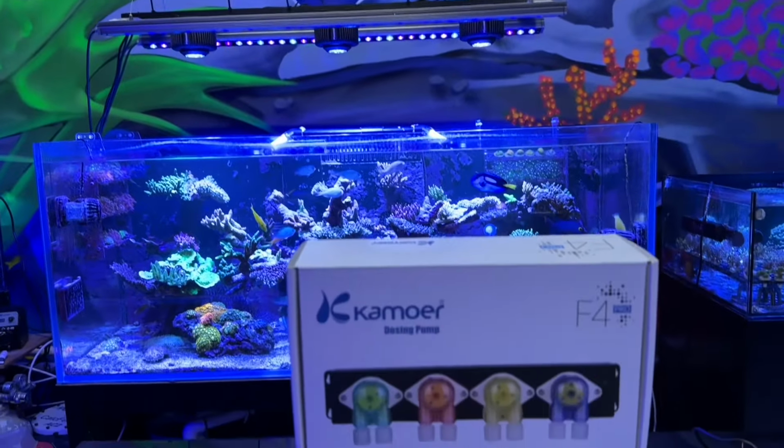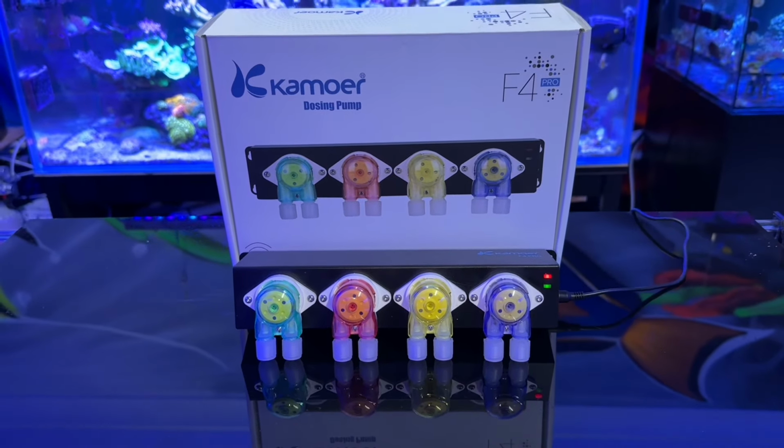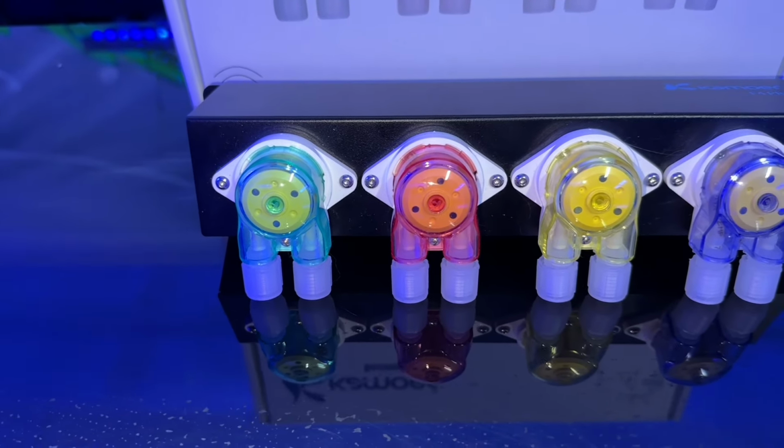You're here with Ellie today, and we're going to have a look at the F4 Pro doser by Kamoer. It's a 4-channel Wi-Fi doser, and we're going to mainly do an accuracy test on this thing.